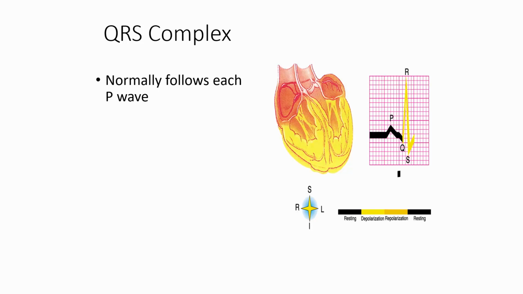Okay. So the reason I always like to tell you that is when we're reading strips, if you're looking at your QRS and your QRS is abnormal, something's not right with it, well then you know you got an issue somewhere in your ventricles. If you're looking at a strip and you look at these P waves and there's something going on with your P waves, remember I told you that P waves represent depolarization of the atria, then you know something's wrong with your atria. So I always like to throw that out there when you are reading strips. Those are 2 things that you really want to keep in mind. As I told you, your QRS, you have a Q, an R, and an S wave.